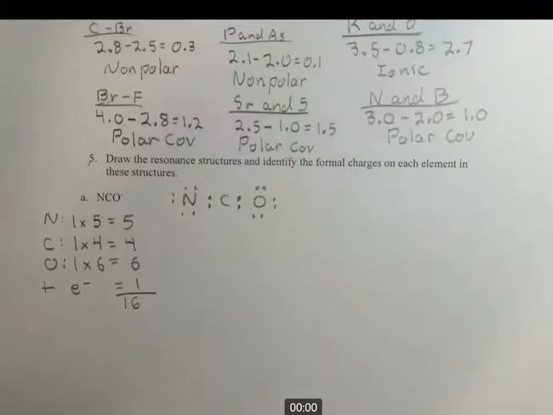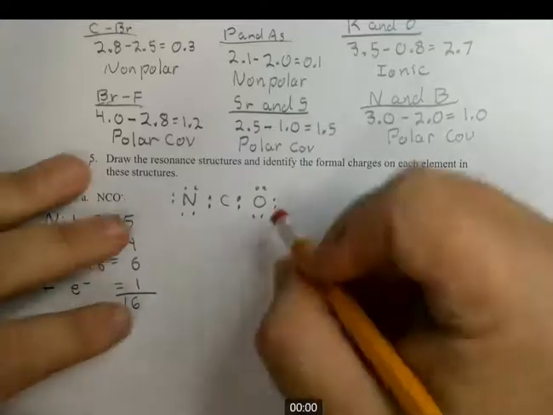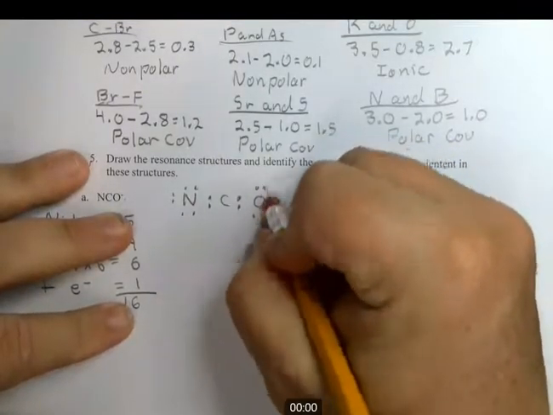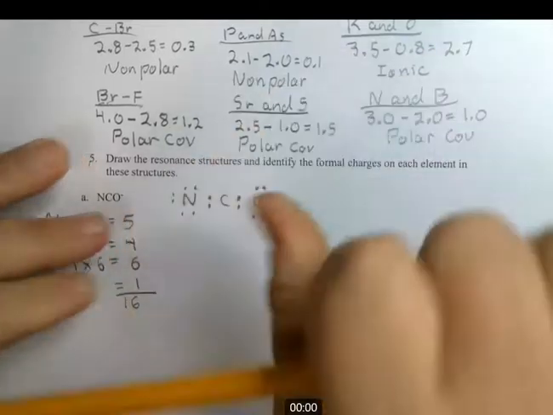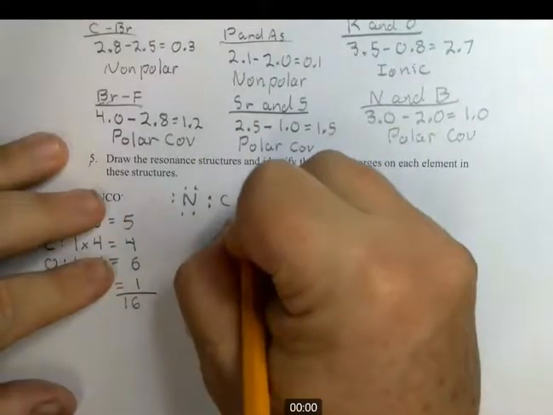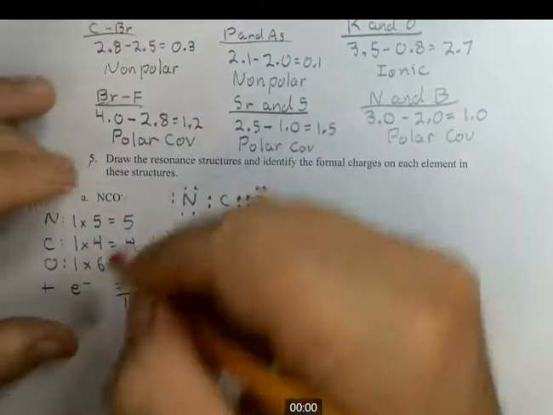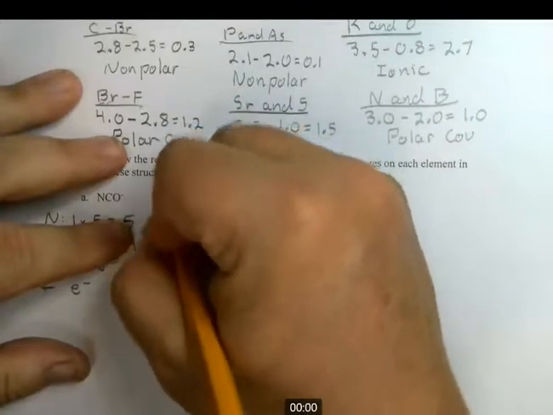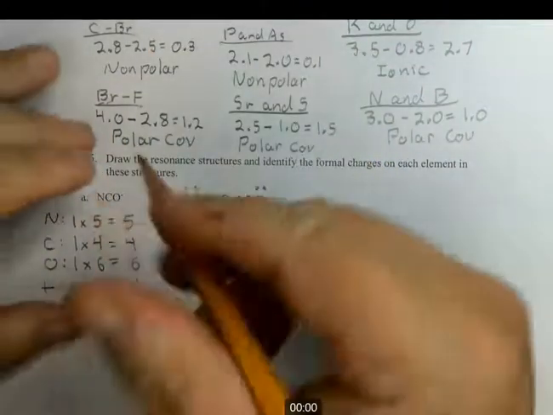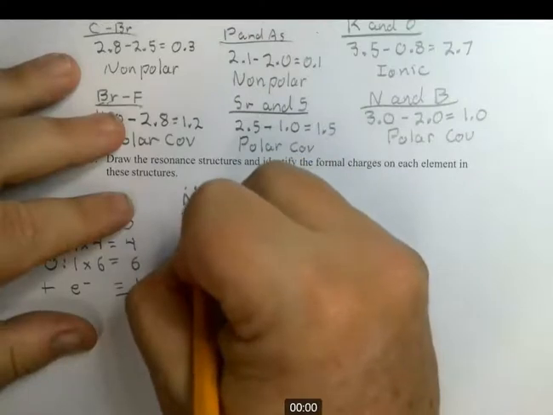So how do we do that? I think you know this one by now. If you don't, stop the video and think about it for a second. Okay, and what we're going to do is we're going to take these out here, erase them, and we're going to create double bonds there. And we're going to take these 2 here and erase them and create a double bond there.